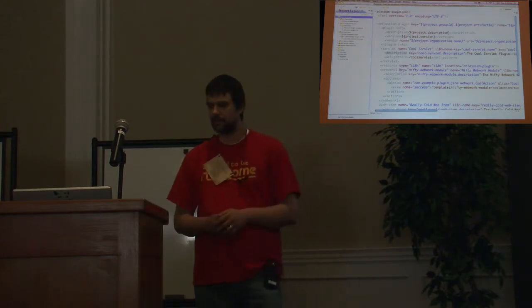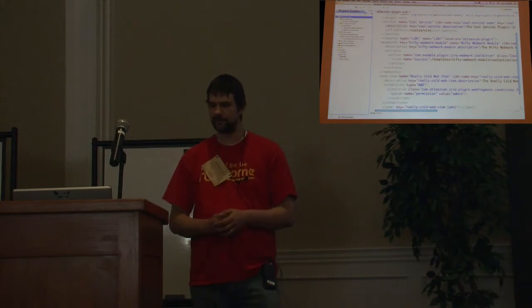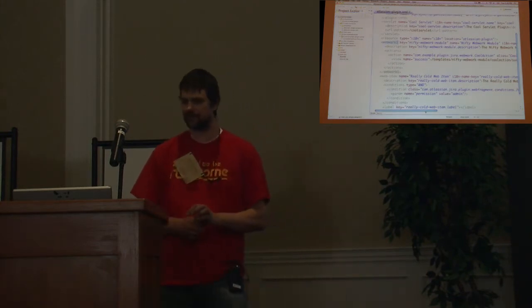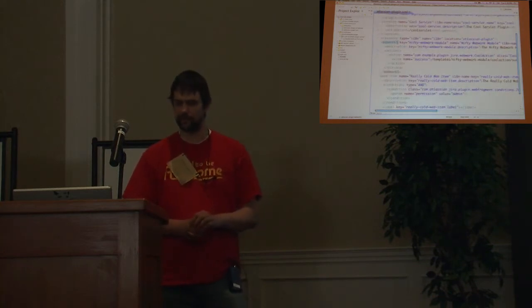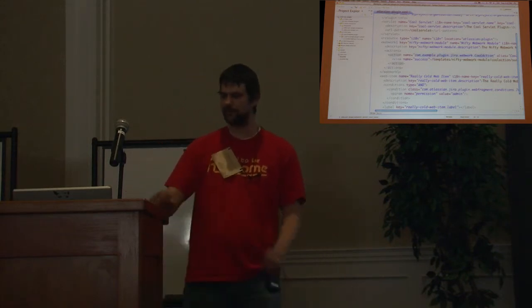So if we take a look at the plugin XML, servlet's still there, and it's added the web work module for us. And you can see that it's filled in all of the keys and the descriptions based on our input. And it also has the action class that we told it to create with our alias cool action. And it put in that complete template path for us for the success template.